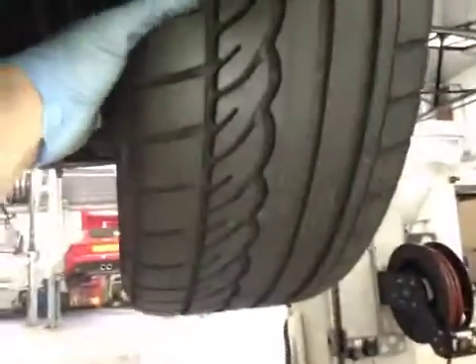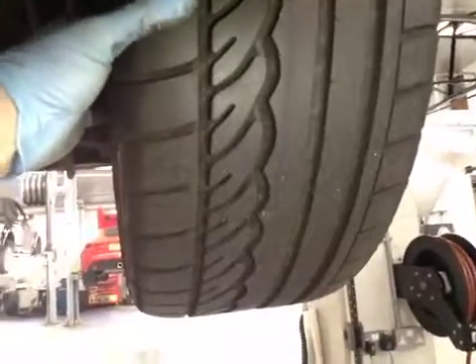Moving down towards the rear of the vehicle, exhaust and transmission are in good condition. Both rear tyres are also marked in green with over five-millimetre tread across the width of the tyre, so they're OK. The rear suspension's also in good condition, no issues there. Rear brake discs are good, rear pads are marked in amber with 6mm.